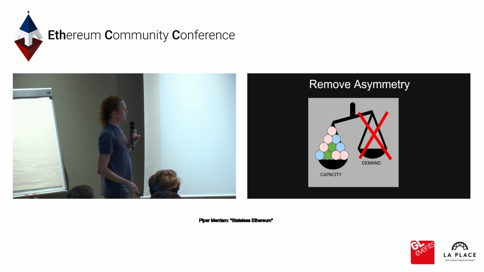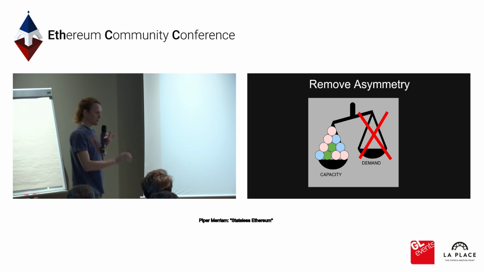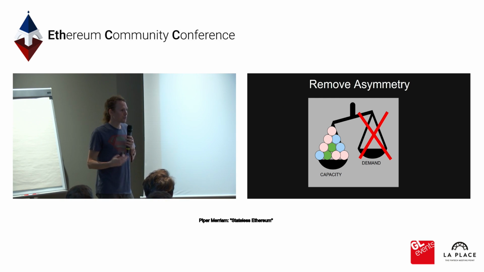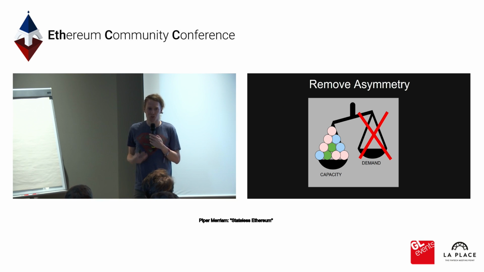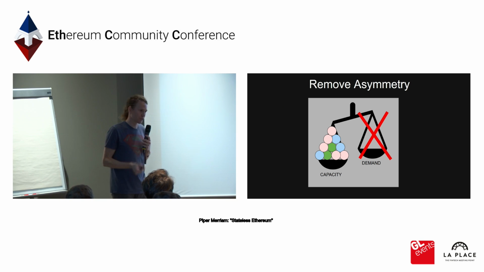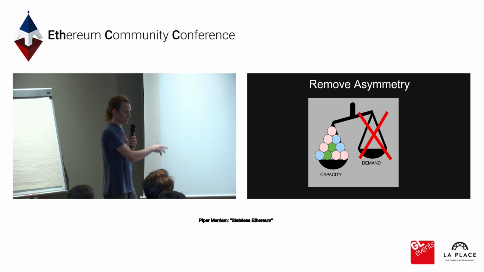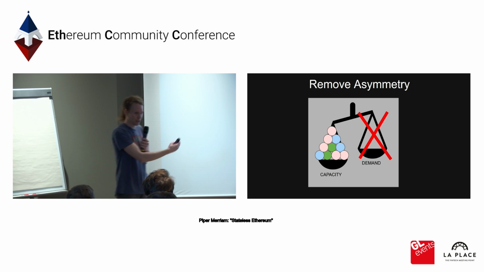My preference is to eliminate the asymmetry in the network entirely. And I think the best way to think about this is that today, for you to be a valuable network participant, you must be a full node or very close. But for simplification purposes, you must become a full node in order to be a valuable network participant and to provide on the capacity side.